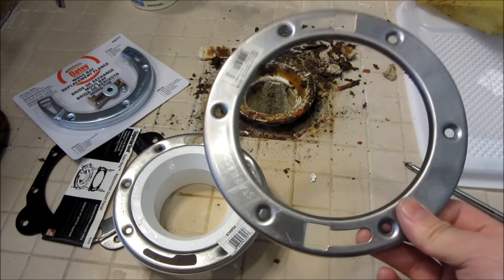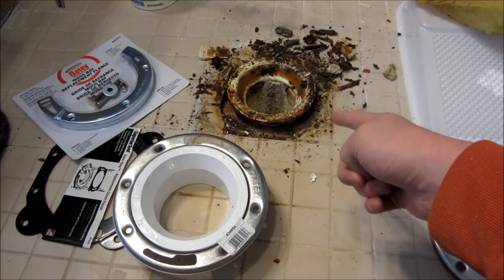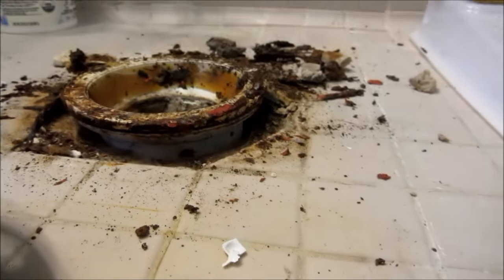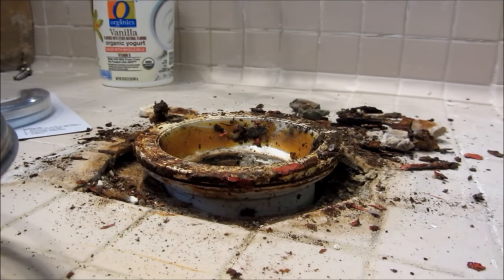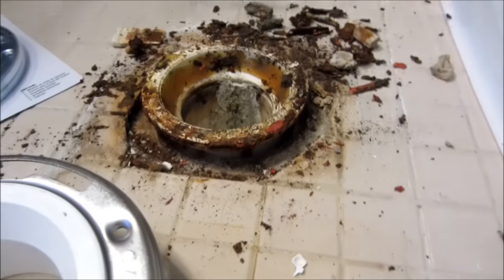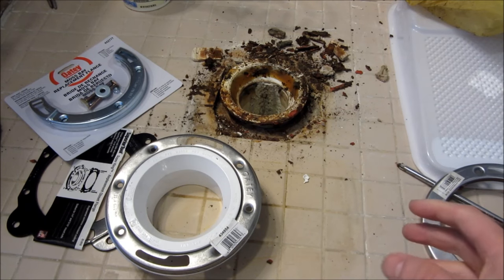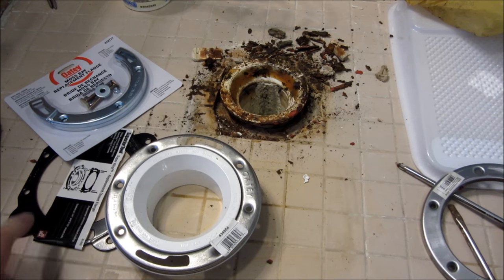What I was going to do was replace it with one of these. You're wondering why I'm replacing it with a metal ring again — it's because this job was done so poorly that the flange itself is actually raised too high off the ground. I could cut off the flange and put in a new one, but I don't have the tools to do it properly, and I'd have to buy around $150–$200 worth of tools. I don't have that time right now, so I just want to go through the flanges I'm going to use for the replacement.